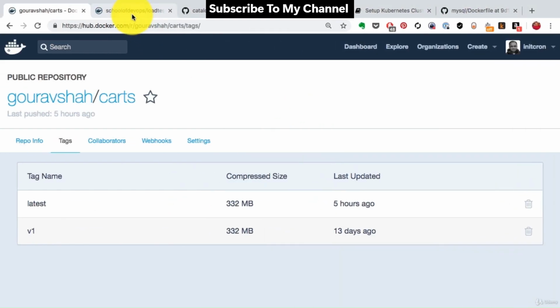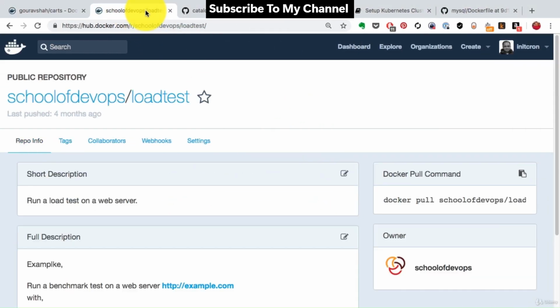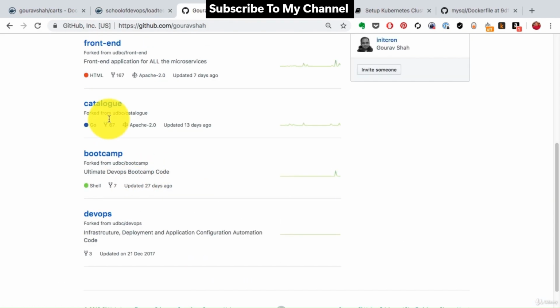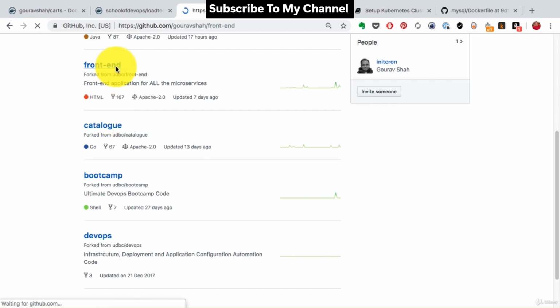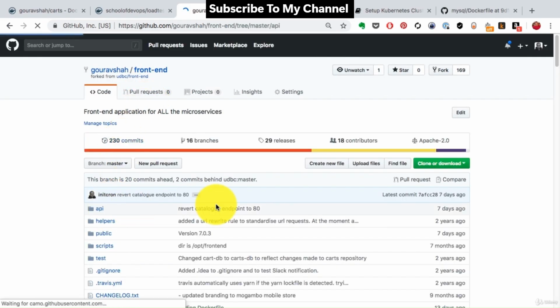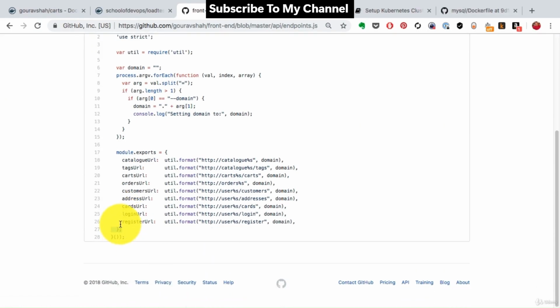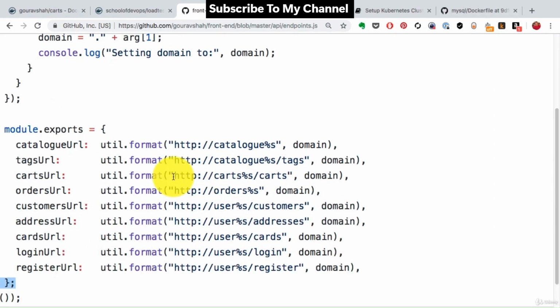And to connect it with the front end, I'm just going to show you the way it connects with the catalog application from front end. Again, there is an endpoint, so API directory and endpoints.js, and this connects with the cards application using this host name called cards on port 80.